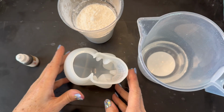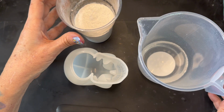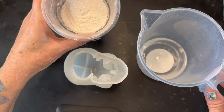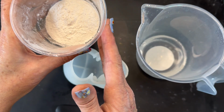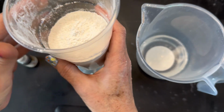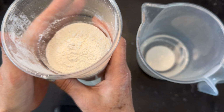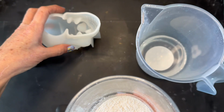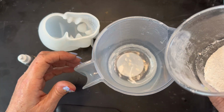For the skull, I'm going to be using Aquacast casting powder today, or compound, by Elicam. And the reason I want to use the Aquacast today as opposed to the Ecopore is because Aquacast naturally comes out like a more off-white colour, more of a creamy colour, whereas the Ecopore comes out a lovely white colour.